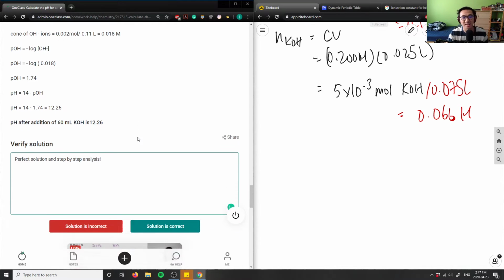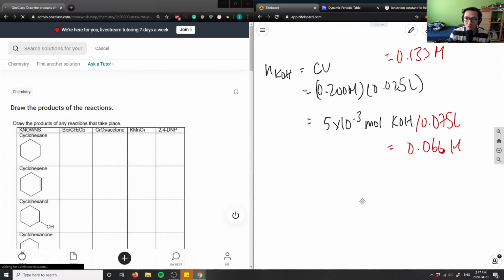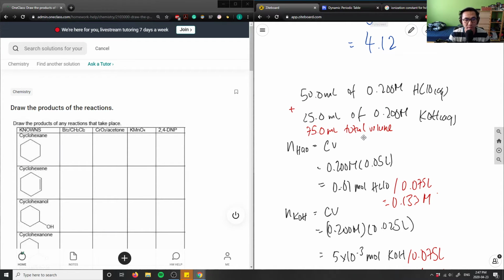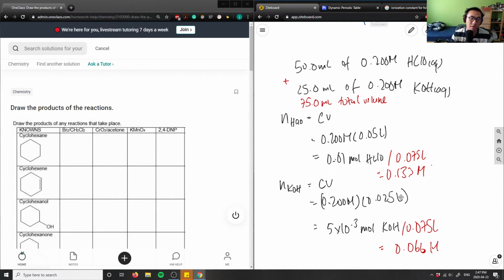So remember, we're doing the exact same thing, right? This question is simply saying we have to find the moles first. After we find the moles, we divide by the total volume to get concentration, which is exactly the same here. Then we figure out which one goes to which. We have our initial concentrations. We subtract based on which one gets used up first, and that will make the conjugate acid and the conjugate base of that. We write out our dissociation constant. We solve for X, which will be our concentration of hydroxide ion, and then we simply use pH equals negative log of our hydronium ions, not hydroxide, hydronium ions, to figure out pH. And we basically do that 4 times.